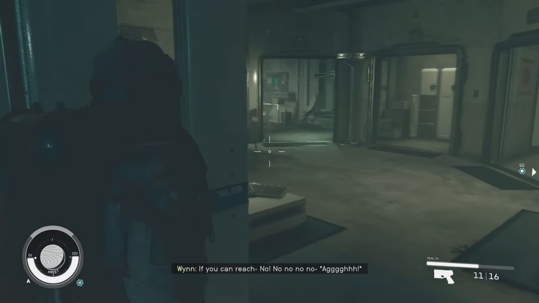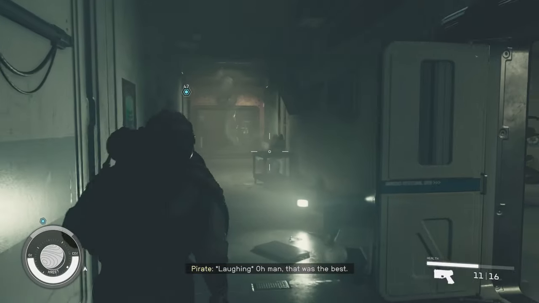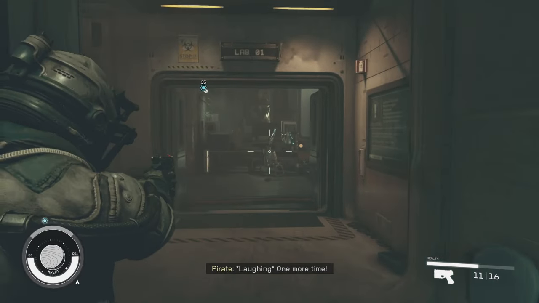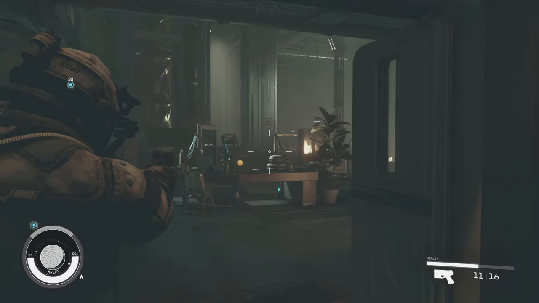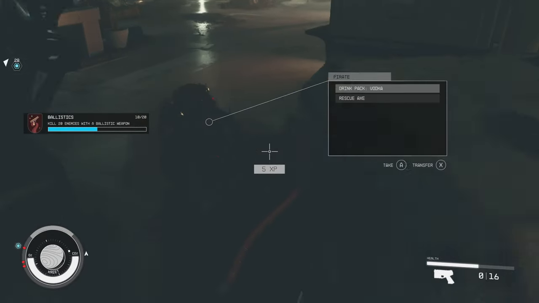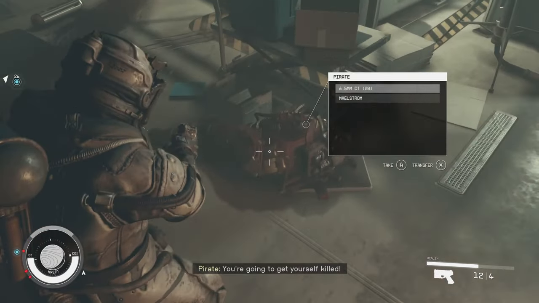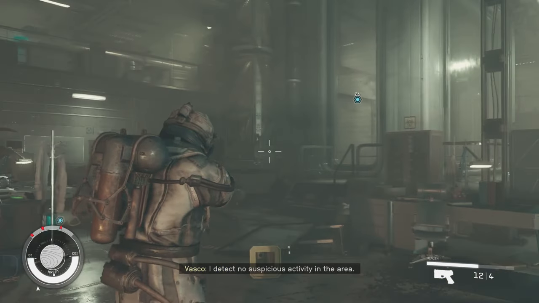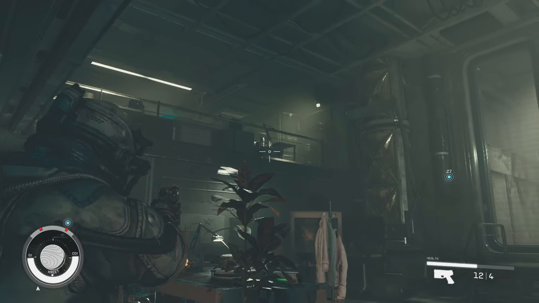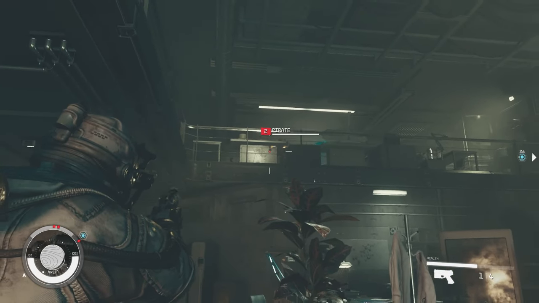Right. That doesn't sound good. I don't really fancy fighting a Terramorph. Let's just follow the mission. Classic United Colonies. Put something in a cave and... Okay. These people sound slightly crazy. Did you die? I think you did. Heck yes, you did. Yep. You read the future. Oh, fudge and heck. I believe the enemy is nearby. Yeah, you don't say, Vosco. They just shot me in the frickin' knee. There they are. Hold still.